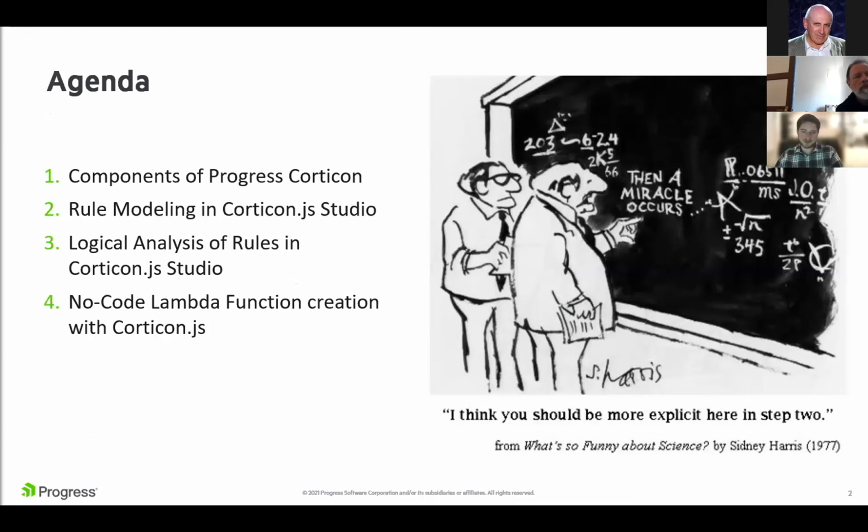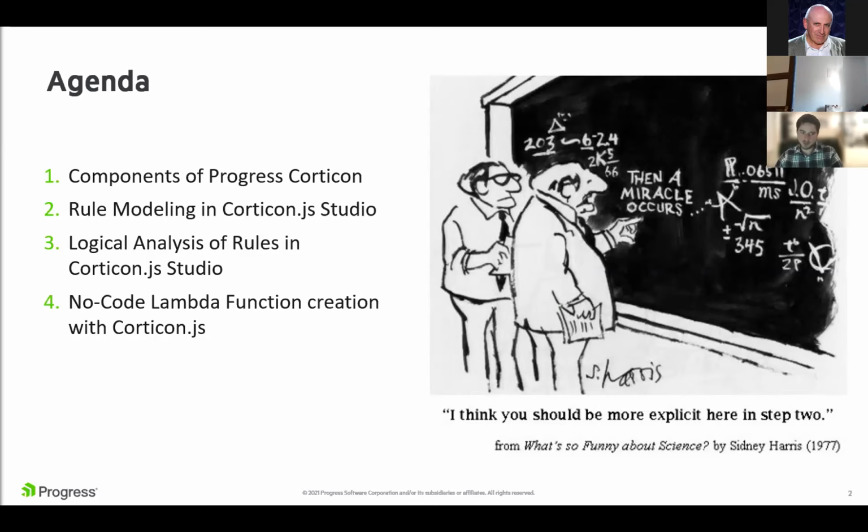I like this cartoon on the right here to think about how much we can document, from the way that the rules were initially portrayed within just a giant CSV file, into something that is much more readable. So we don't have a miracle in the middle, but have a good understanding, for the test cases that we'll see, of why a given rule executed and when. And I'm going to be doing all of this with the JavaScript flavor of Corticon that we call Corticon JS.